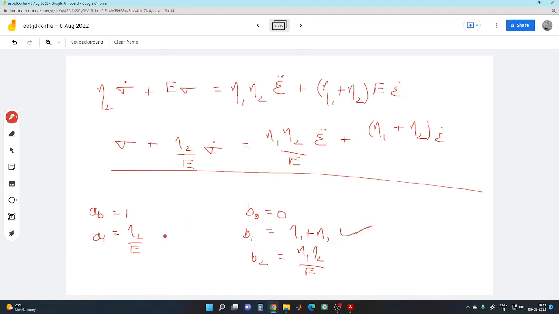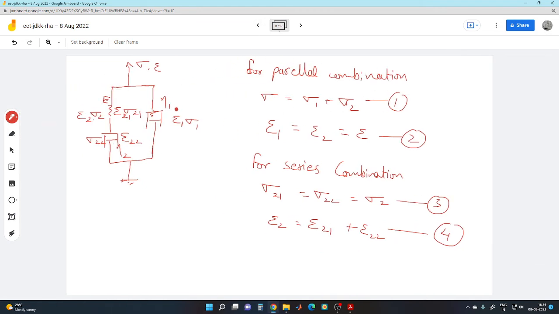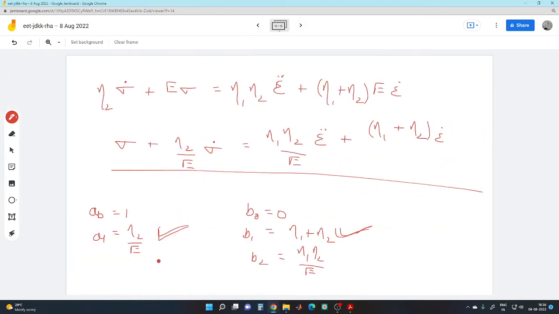I hope I have done the derivation correctly. Let me just check the values. Yes, they are correct. So this is the final derivation, and this gives a closure to what we call the standard linear fluid model. Here we have a particular extension, and we know that for a viscoelastic material, the stress and stress rate, strain and strain rate, all are actually variables. So right now we have just derived why they are variables and how they are related.